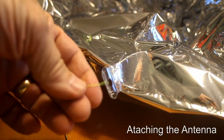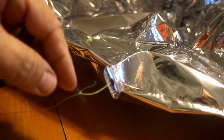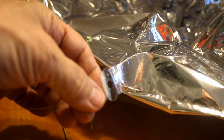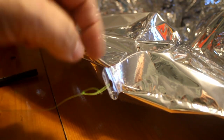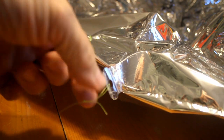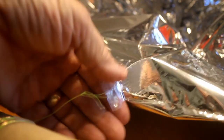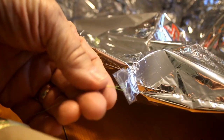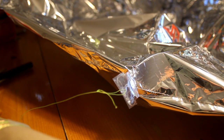I tied a bowline knot on the connection here, and then I tied some simple knots right on top of that just to make sure the bowline didn't come out. Now I'm going to put a piece of tape over this part right here, because that looks like a sharp edge, and if this goes back and forth I don't want that sharp edge to cut this string. So there we have it — the tape holding the line, the line having a nice strong knot. And now we're ready to go out in the field and launch.